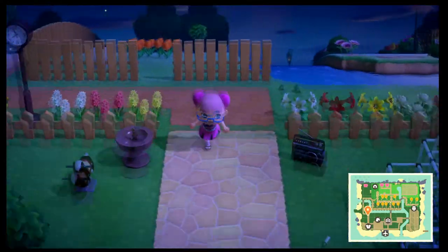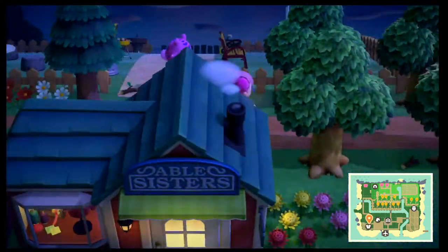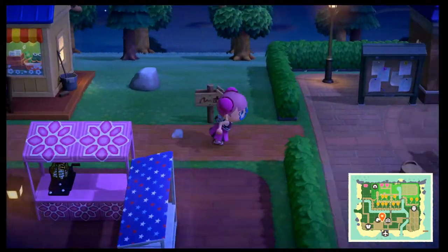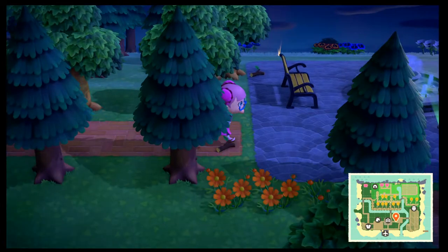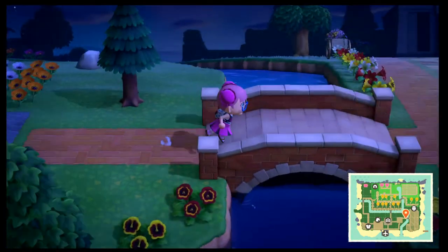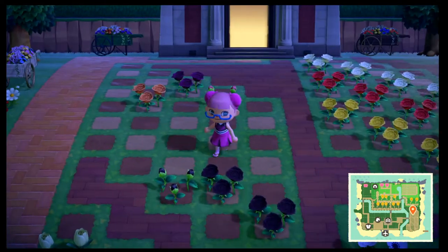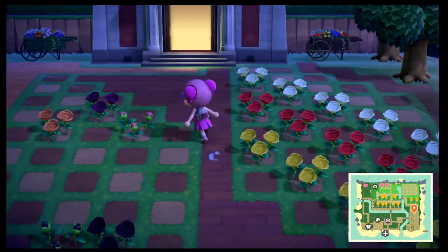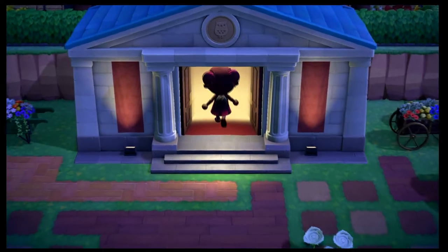First thing I want to do, I'll do everything else after I'm done doing one thing I really want to do. Maybe because I knew something interesting is going to be happening. That includes the money rocks. Because if my suspicion is correct, about damn time you give me a black one. I think this is a red one, so that's useless.